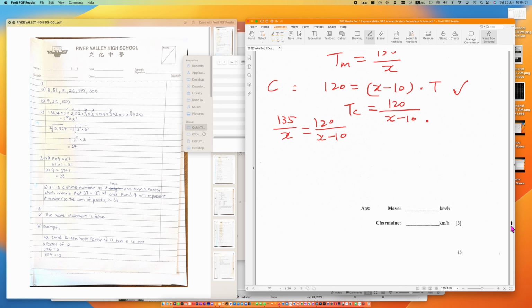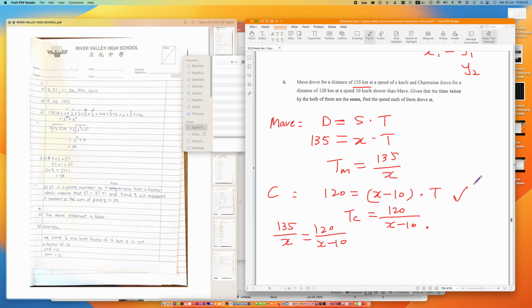So you start off with the formula. Okay. So in a way, next time, if you have any unusual questions, questions that you don't find it, normally you always start with the formula. Okay, so you start with the formula, and then you try to put in something that you know, then you will get it. All right. So for this, it's basically just cross multiply. Can you do it now? Like get the x. Yeah, please.